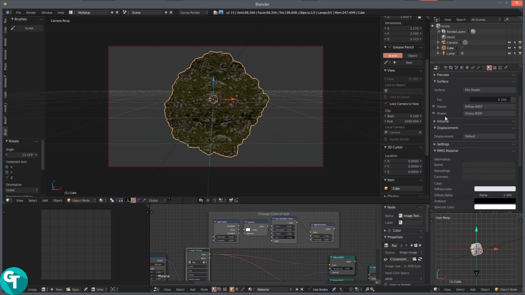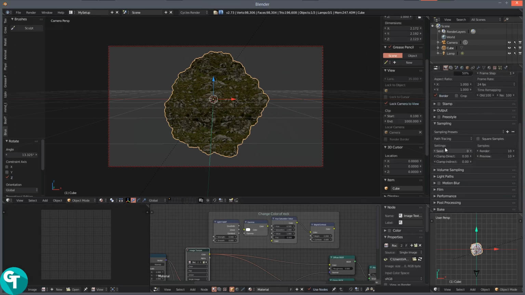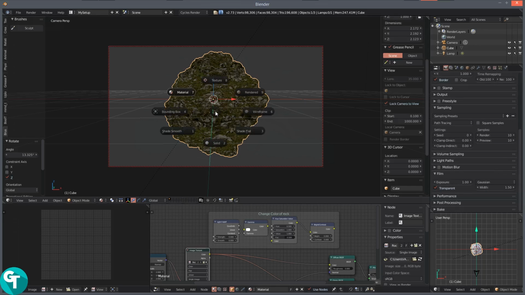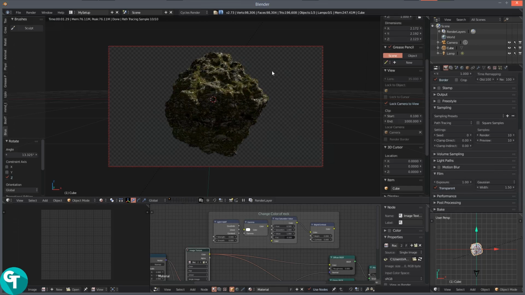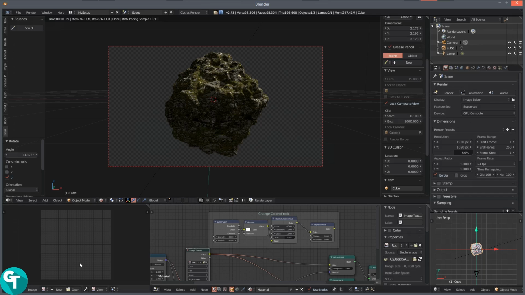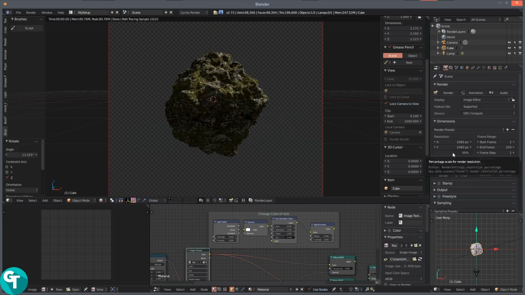And then I just went down here to my render settings, and I clicked on film to make it transparent. So now if I go to rendered, you'll see that it's transparent now. And I just went to the sampling and I turned the render samples up, and I went back up here and I hit render and rendered out an image. Oh, and I also changed the size of the rock to 1080 by 1080, and I rendered this out at 200%. So I will leave that like that.